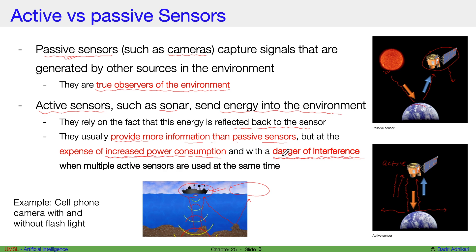Now, the same sensor can sometimes act as a passive sensor or active sensor. Here's an example. Say, for example, I have a cell phone camera and I would like to take a picture.